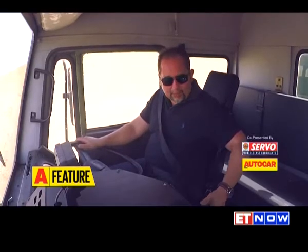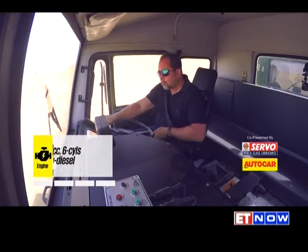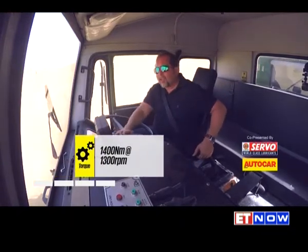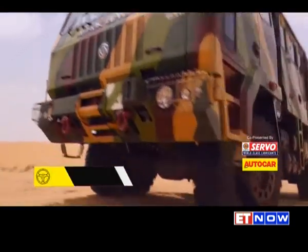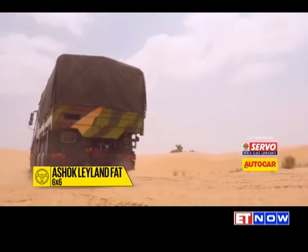So this is an 8-speed gearbox, and the system now is in low range with the tires deflated, so we get a lot of traction on this kind of sandy dune slopes. I'm gonna start in third and see how it goes. Now the power band is extremely narrow, so I need to upshift pretty quickly. And then it dies down quite fast. But now I've got this big climb here, so I have to be on the throttle. Nice and consistent, 1500 RPM, and it's gonna drag me up the slope.